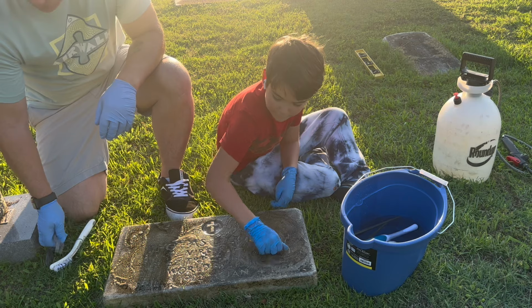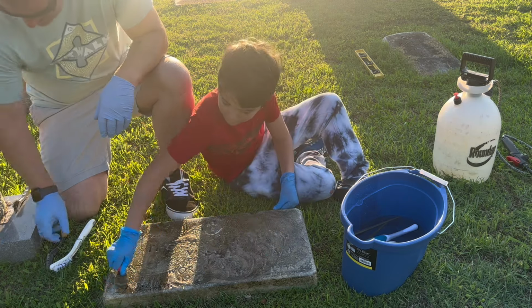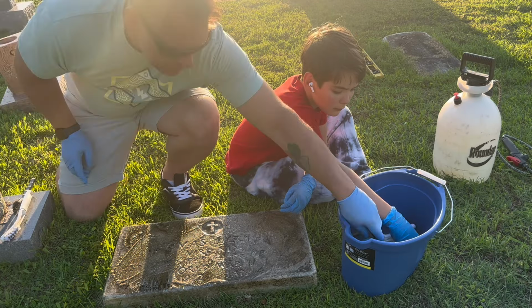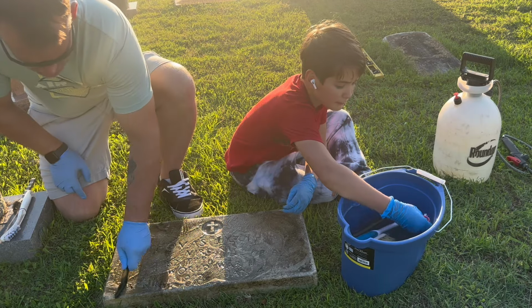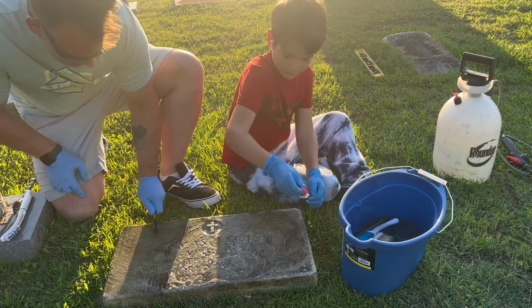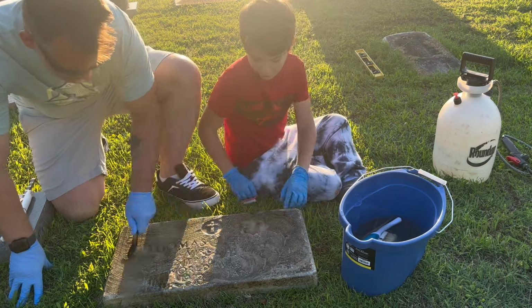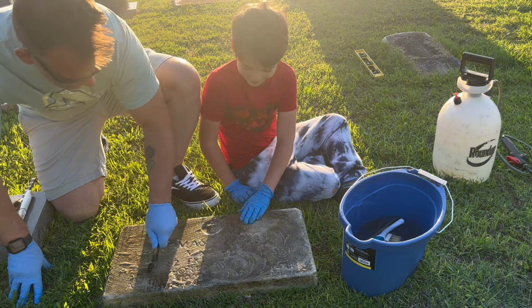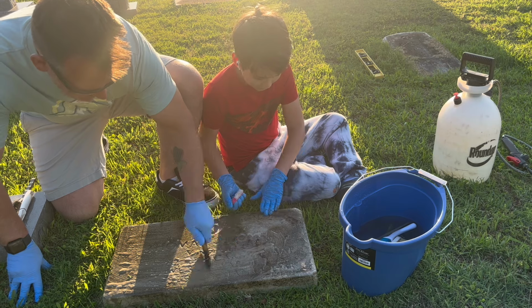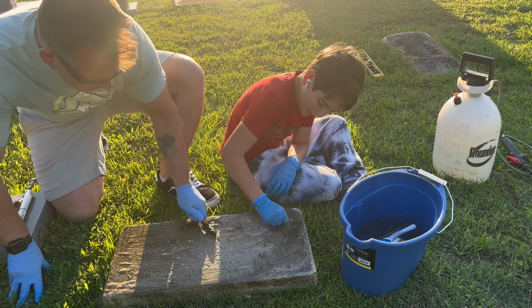Oh, let's see if I can get in there with you. This brush is just about had it. Wow, look at that. The good thing is, this thing's awesome. It's doing everything.